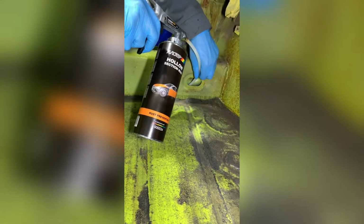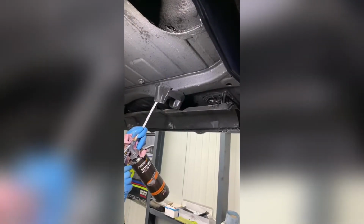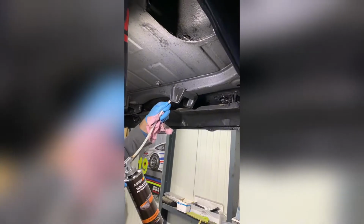To avoid rust in the future, we applied hollow section wax in the sections of the car that we could not reach. This stuff protects hollow spaces in the bodywork of the car against rust.